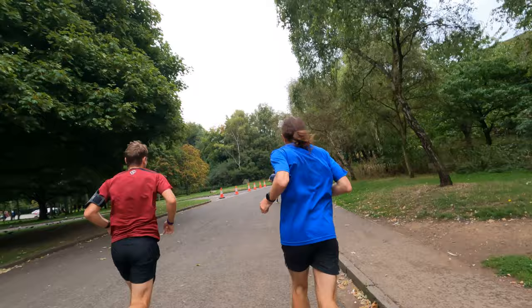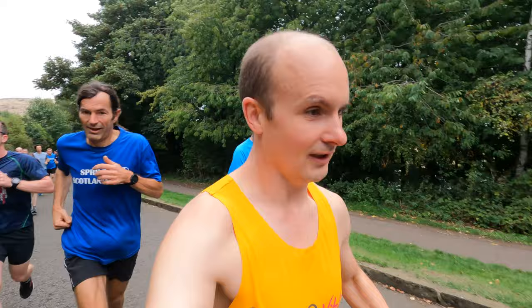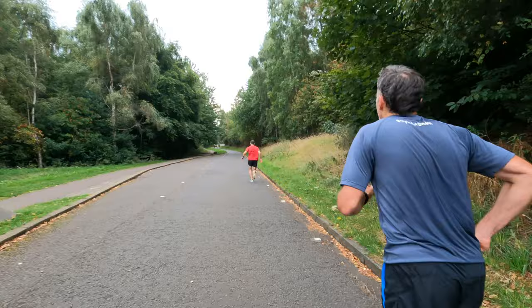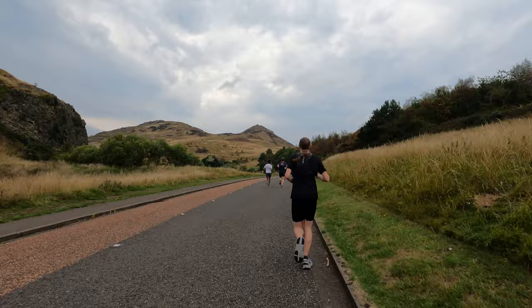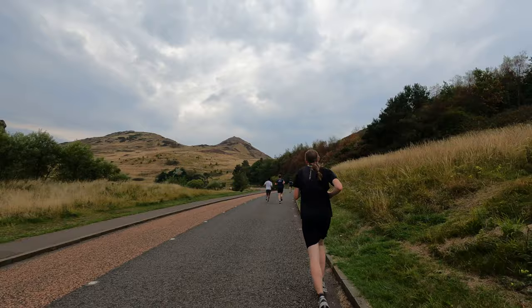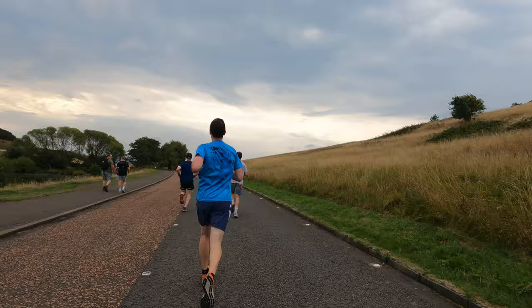That's us on to the long uphill section now. We got a couple of hundred meters at the start on the flat, but now we've been running uphill for a good kilometre or so — probably won't talk too much until I get up to the top. Just going through 1k now, still climbing, legs hurting. That's us one mile in now and it has flattened off, which is good.